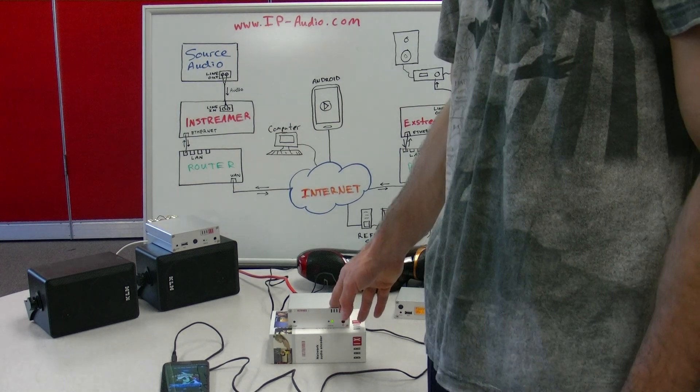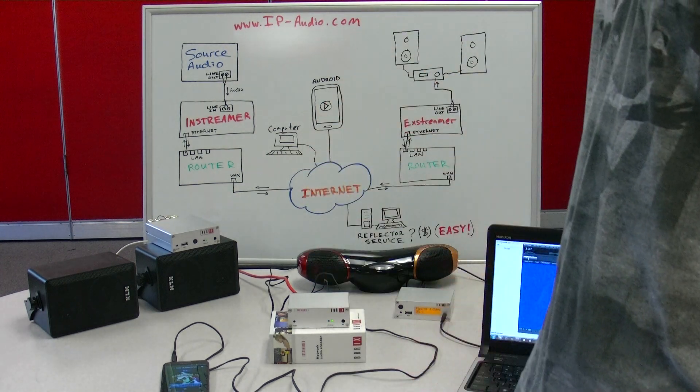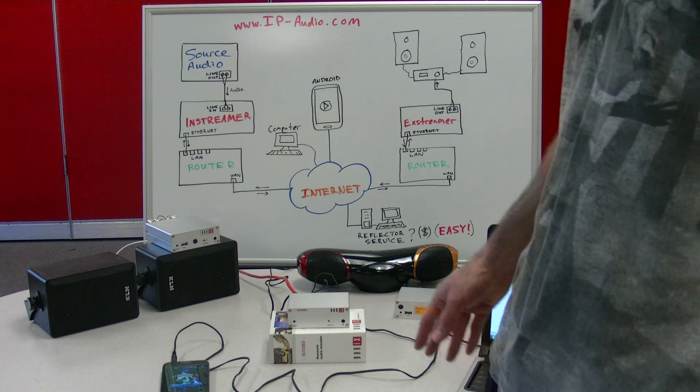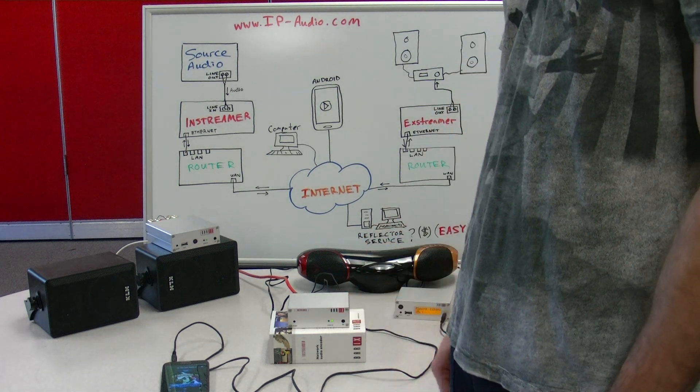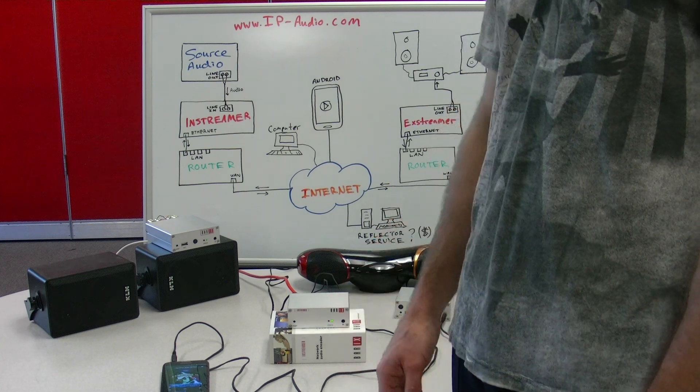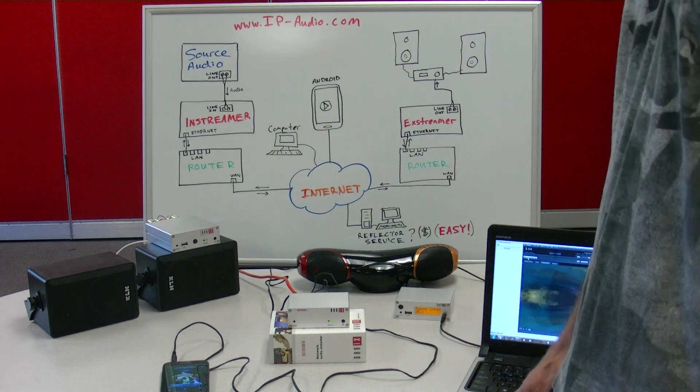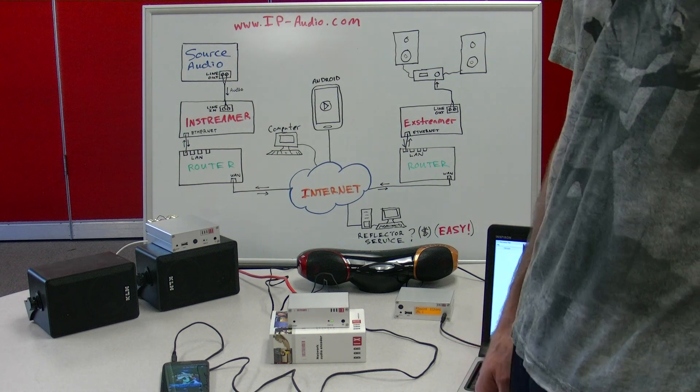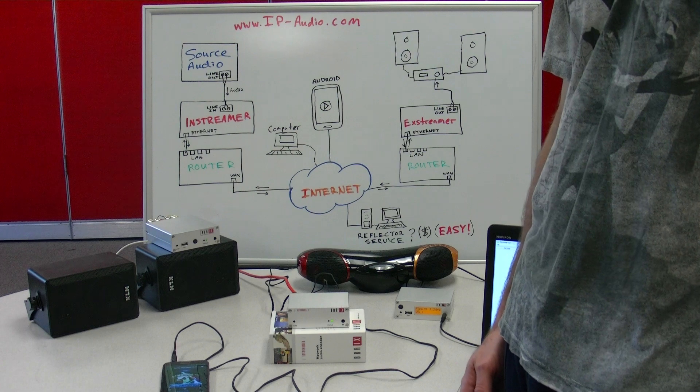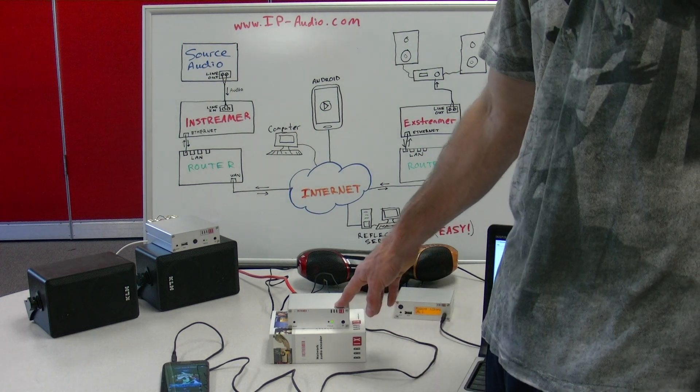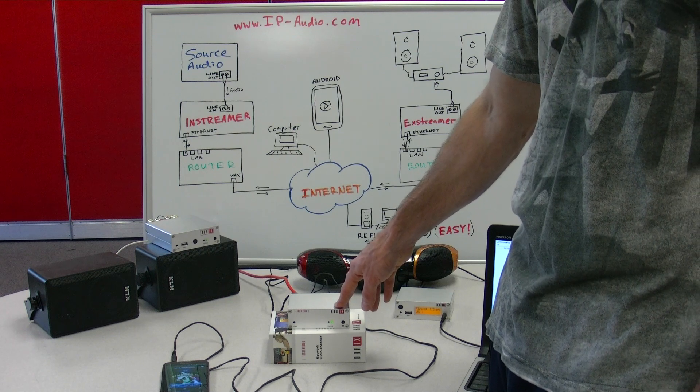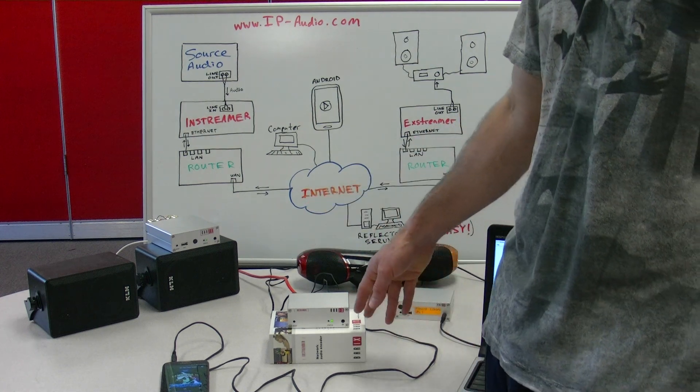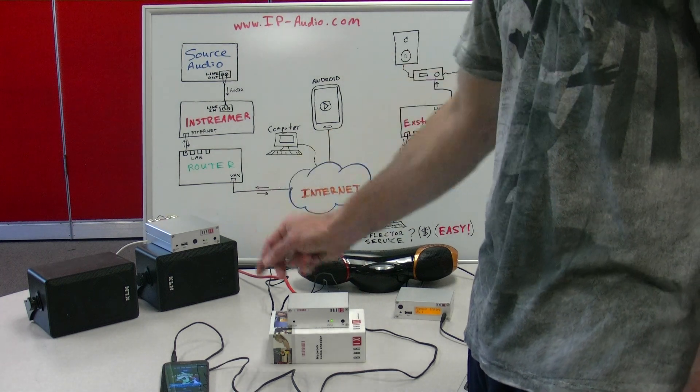The price is $350 list at IPAudio.com. You can purchase it there. It's oftentimes on sale for a little bit less than that. It's a very reliable device. There's no moving parts. It's fanless. So we have a lot of customers that use these and have a lot of luck with them. Radio stations use them for their studio to transmitter links over IP. So they'll send audio from their studio over IP to their transmitter instead of leasing a dedicated phone line. So as long as you've got Ethernet in both locations, there's no ongoing cost for that. We've got customers that use these to send background audio within buildings. We've got schools or universities use these to send paging audio in buildings and between buildings over IP. And a lot of times they'll be using X-Streamer 200s to play the audio on the other end.